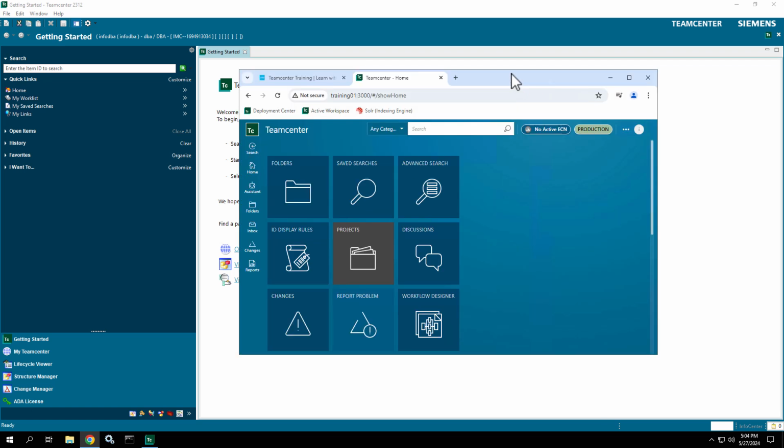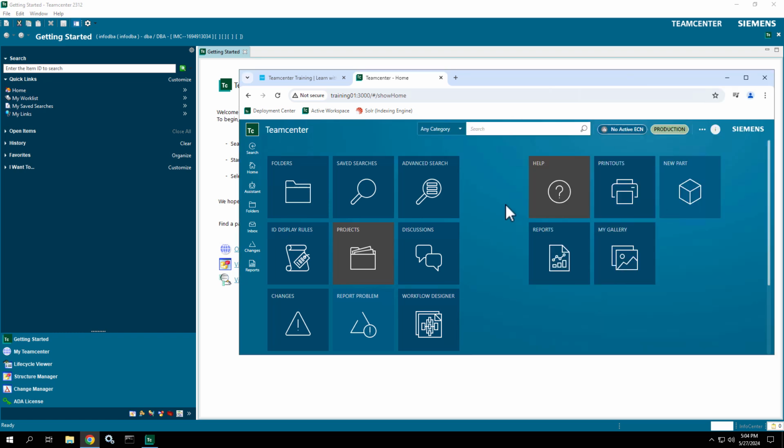I've got Active Workspace as well as the rich client in the background. Now, this feature and what we're going to be talking about applies to all versions, at least going back to 12.3 with Active Workspace 4.3. So anything past that point will see this type of feature in it, and this video will apply to all of those versions. The individual button clicks and things like that may be just a little bit different, but in general, this should apply to all versions listed.